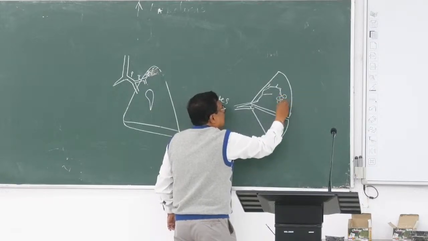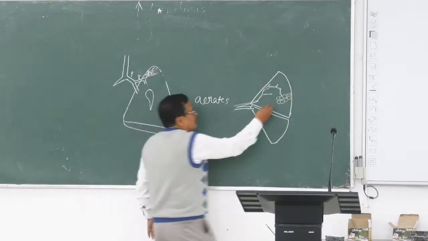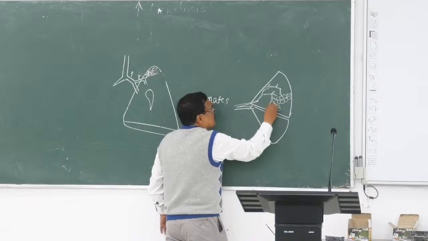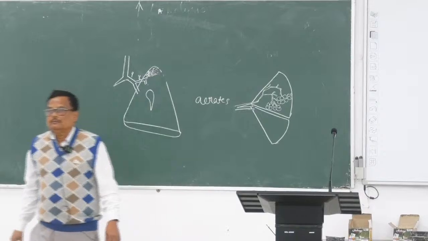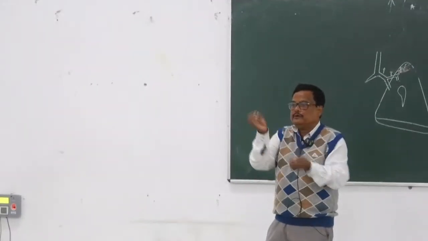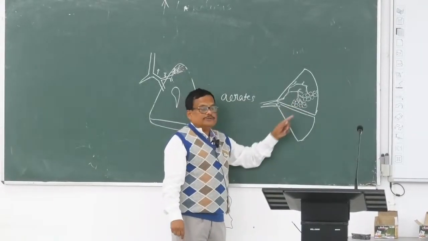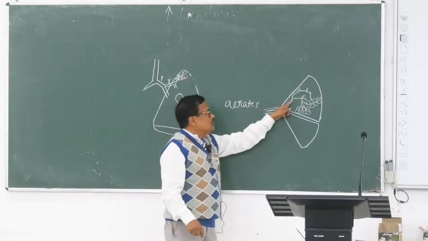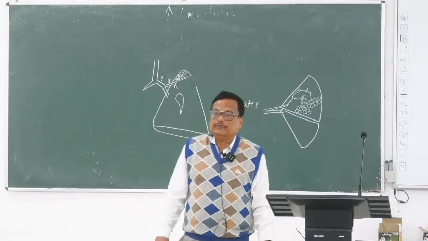Number of alveoli, which is the respiratory unit. In this way, lung is full of alveoli. A thin-walled balloon-shaped grape-like structure through which the exchange of oxygen and carbon dioxide takes place. And from this trachea to bronchus to these alveoli, it is like a tree. So we call it the bronchial tree.